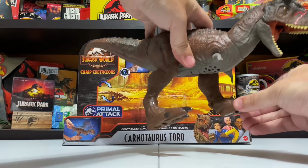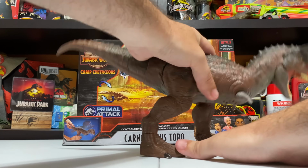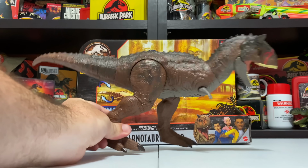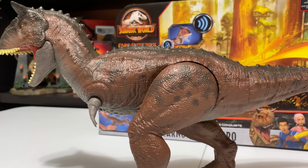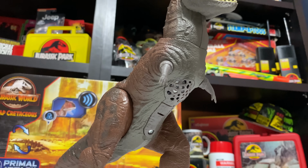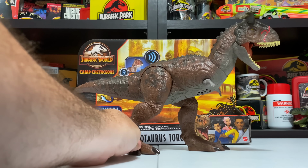The feet also, you can move a little bit if you want. They did that so it will fit in the package, but if you had some reason you wanted to pigeon toe the toes or whatever, maybe to do a better pose, that is something you can do as well. But yeah, really nice dark colors, muted colors all through the back and on the sides, and then that gray underbelly, kind of give this one just a darker version of the previous release Control and Conquer Carnotaurus.